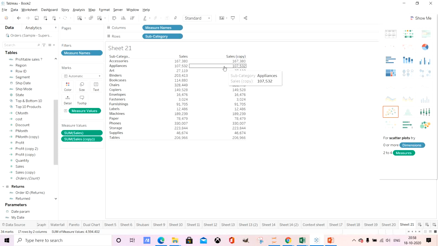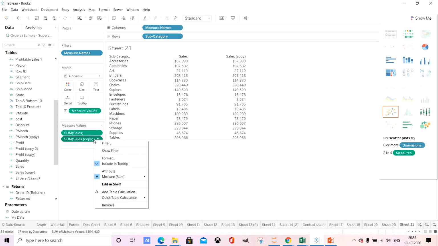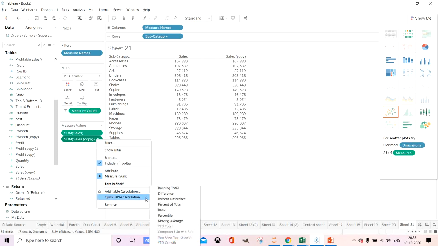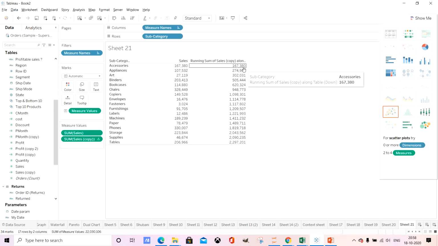So basically, one, I am going to take it as individual, the original numbers. Second, I'm going to play with the quick table calculation so you can see the difference and understand how it actually works. Since I'm using the raw numbers as they are, you can get a feel of how the quick table calculation is working. So when I choose the running total, you see what happened. Starting now, you can see this is the running total, the running sum of sales. Starting with the first value.